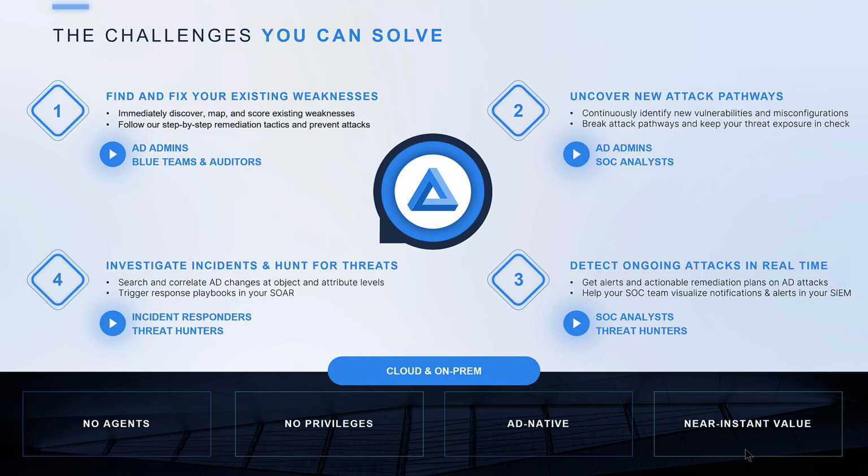When I'm saying something, it's mainly two things. First, a tool which catches all the different changes made in AD, and second, the possibility to do some threat hunting inside this change auditing.